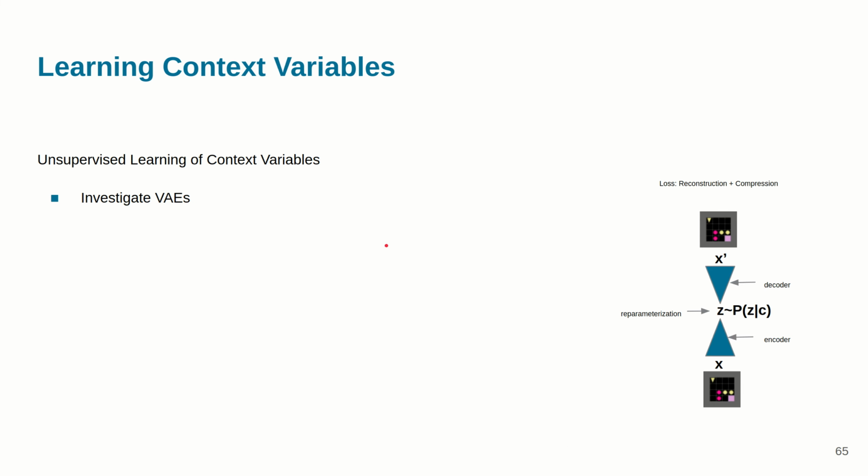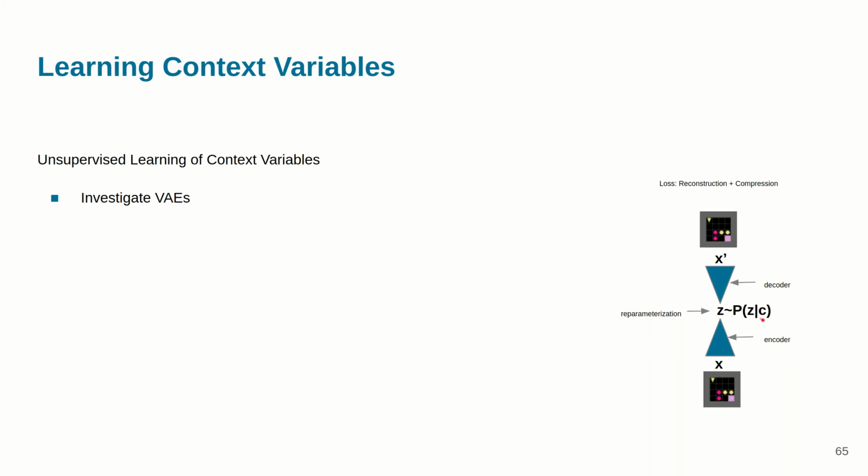Since we are relying on disentangled representation learning using variational autoencoders, we would like to investigate different kinds of VAEs and their effect on the performance of our model. In general, a variational autoencoder has an encoder-decoder architecture where the input is first encoded into a latent variable, then reparameterized to allow sampling, and then decoded back to the input. It uses a combination of reconstruction and compression objectives. The compression incorporates some prior, and its strength often defines how much information can flow from the encoder to the decoder.